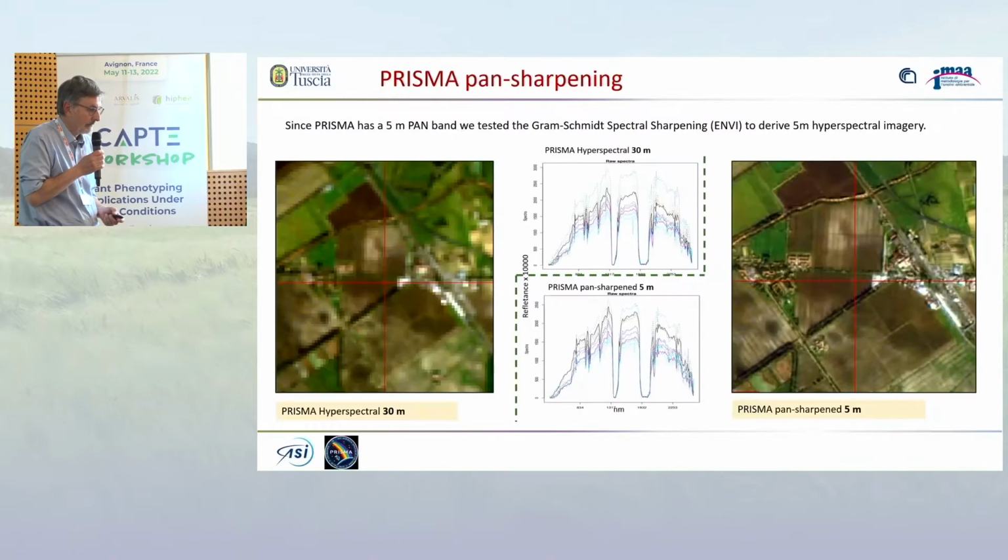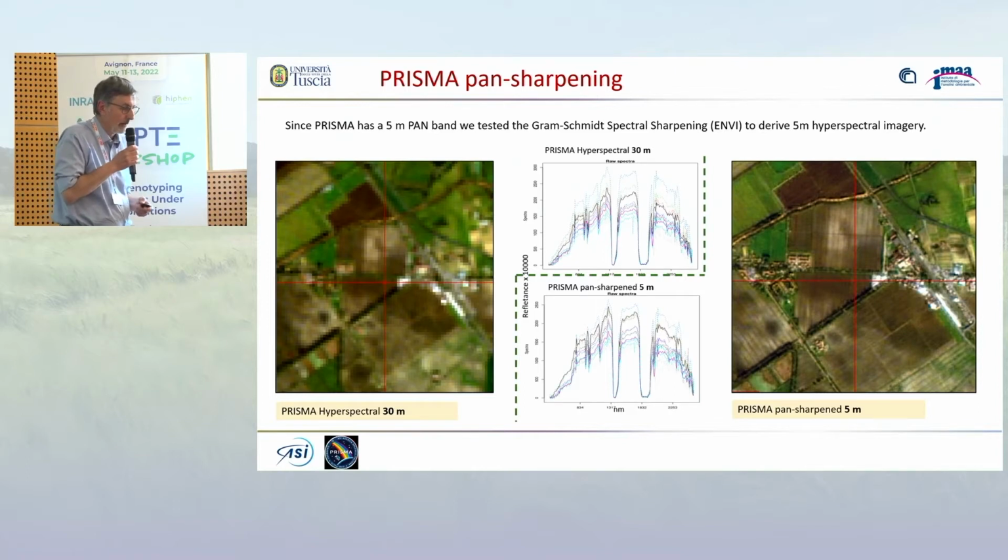In fact, one of the problems of the application of precision agriculture, of course, is the spatial resolution that's needed. So there is some investigation going on, some projects that we have, trying to downscale the hyperspectral image to the 5-meter resolution of the panchromatic band. Of course it's not easy because the panchromatic band is not covering the whole spectrum. So there must be some other hyper-sharpening technique that some colleagues are developing and trying to use.